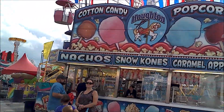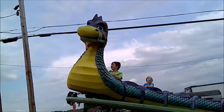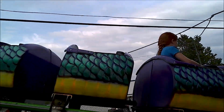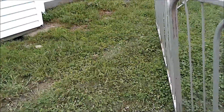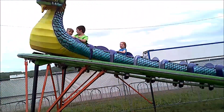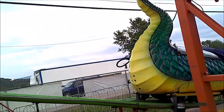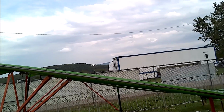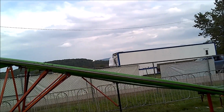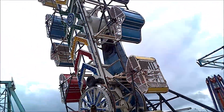But it was well worth doing, and this is probably going to be a better test than anybody's going to do on the point and shoot. I'm tooting my own horn here, but I think I did just about everything you can do with this, as far as the point and shoot. We have a lot of colors, we have a lot of movement, we have a lot of different objects. Even as that dragon went by, you saw something move behind the gate there. We're seeing cars move behind the gate. Just really trying to pan around.